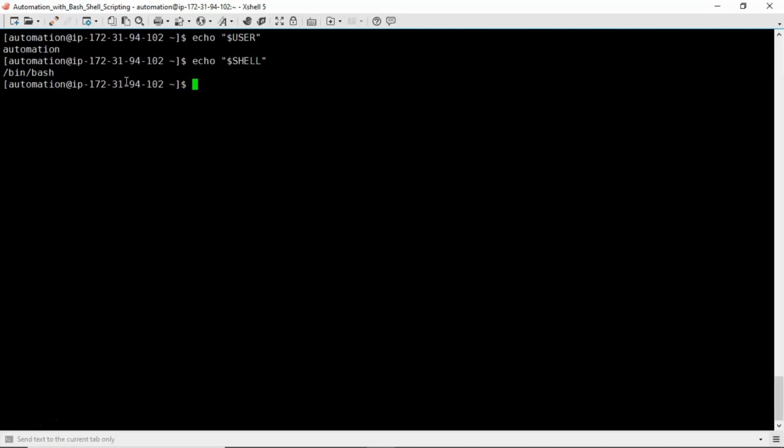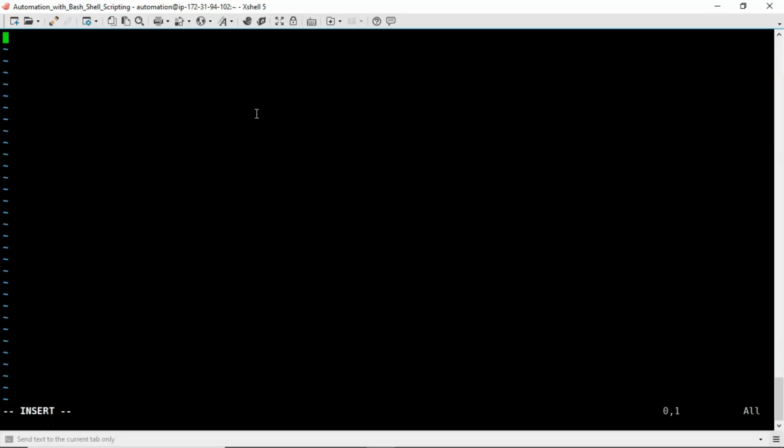That's it. Now let me write a simple shell script to understand the uses of the echo command. Before writing, always please check this. We are having our bash in this location. Let me copy this because I need to write the very first line as the shebang line or interpreter line, right? So, usage of echo command .sh. I am writing the very first line as the shebang line, that is my interpreter or my shell. Fine. See, I am using echo. This is a simple message.